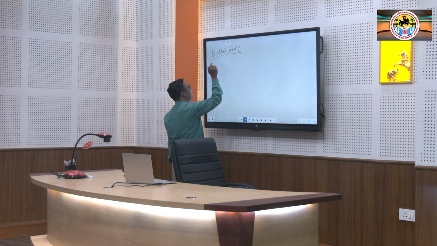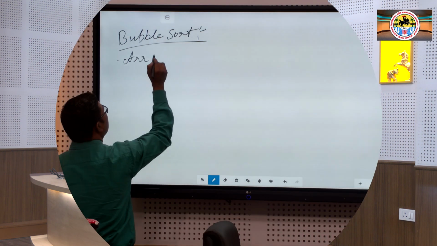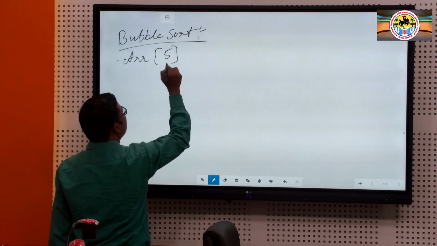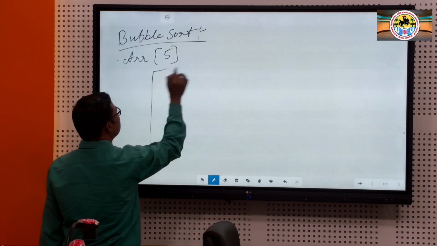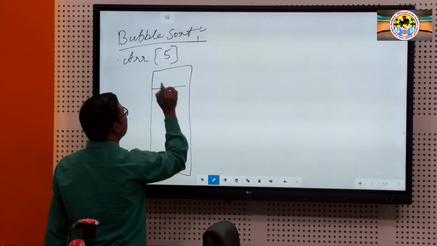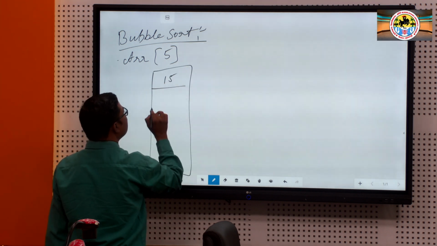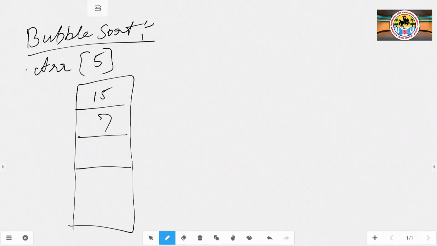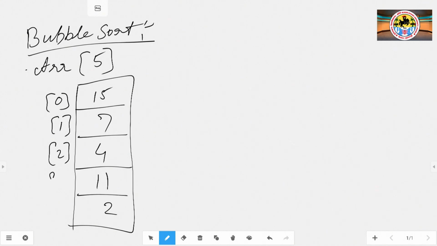We have an array of 5 elements, which are 15, 7, 4, 11 and 2, where we know it has the 0th index, the 1st index, and indexes 2, 3 and 4.